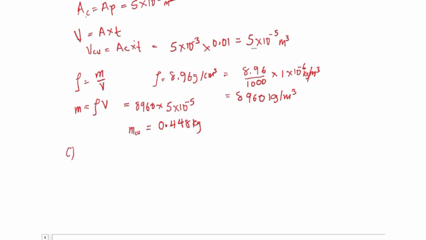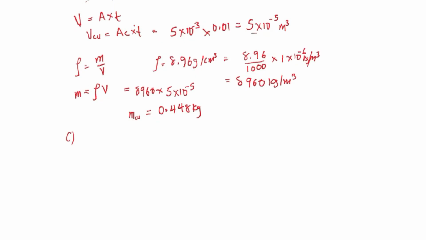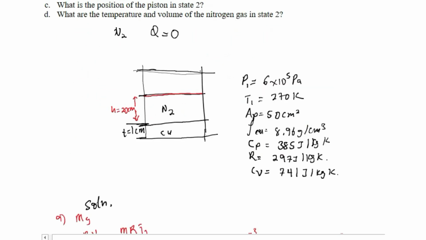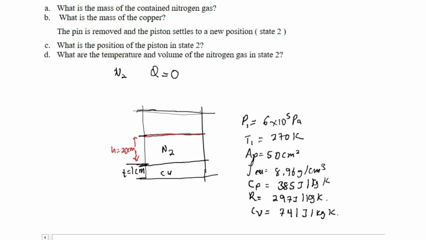Now for the C part, we are asked to evaluate the position of the piston at state 2. That is when the pin that is holding the piston is removed. So here is our piston. So something here is holding it in place. So when that is removed, definitely we know the piston is going to rise up. So we are asked to find the change in height. Let's say x equals 0 is when the piston is at state 1. So at state 2, we know that the piston is going to rise maybe to a new place like this. So this difference in height is what we are going to find.